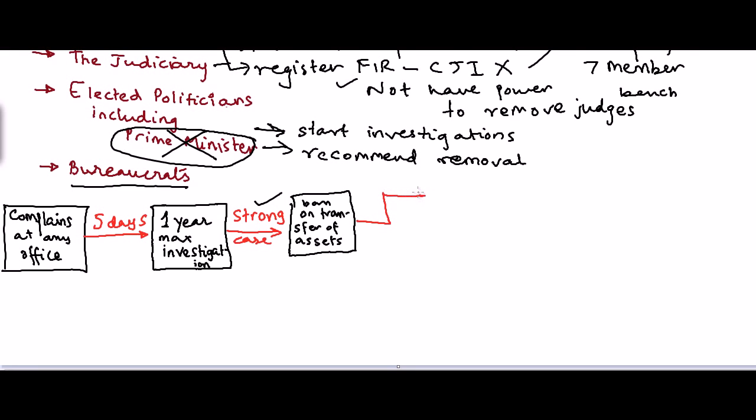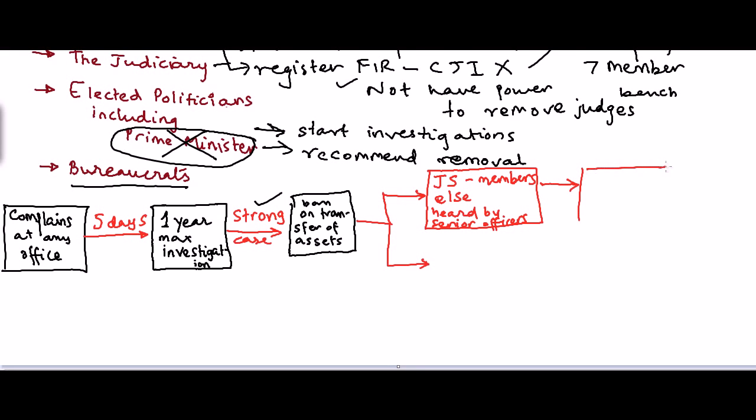After this, two simultaneous departmental proceedings take place, wherein first the accused is given a chance to be heard. If he is a joint secretary and above, then he is given a chance to be heard by the Lokpal members himself. Otherwise, he is heard by a bunch of senior members or officers of the Lokpal. After pondering on the case for a while, the Lokpal decides what sort of a penalty is to be awarded and if dismissal of job can be a probability.